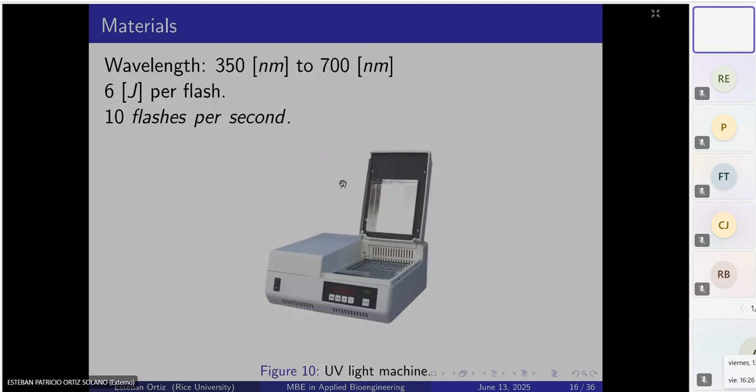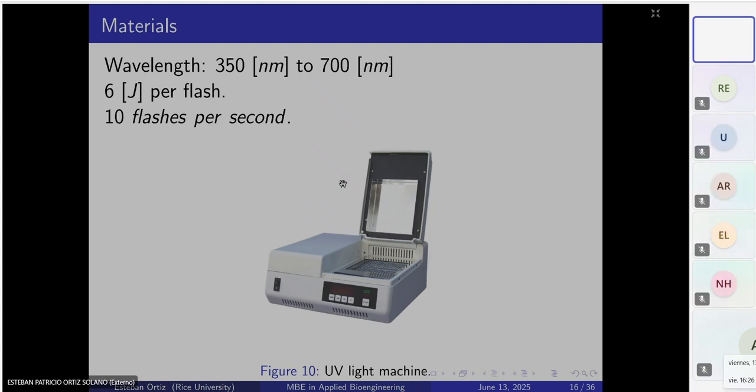And about the machine I was using for providing the UV light, maybe I didn't explain this, but the UV light is really important because you need to translate the PDA. The PDA is a liquid, and you need to translate it, which means the polymer changes and creates this solid behavior. So for providing this UV light I was using this flash machine.